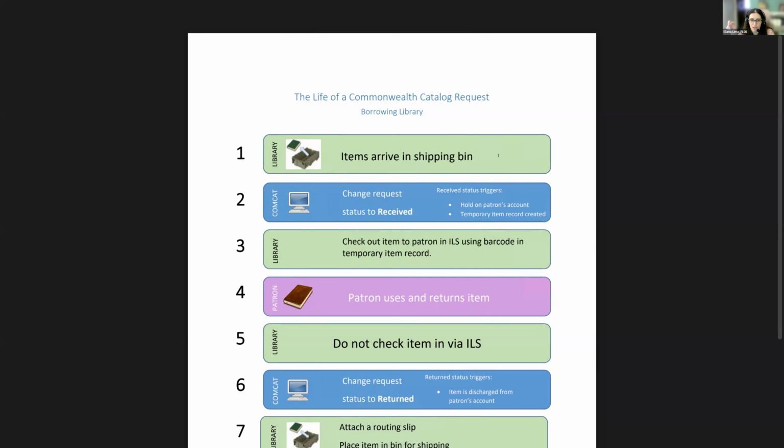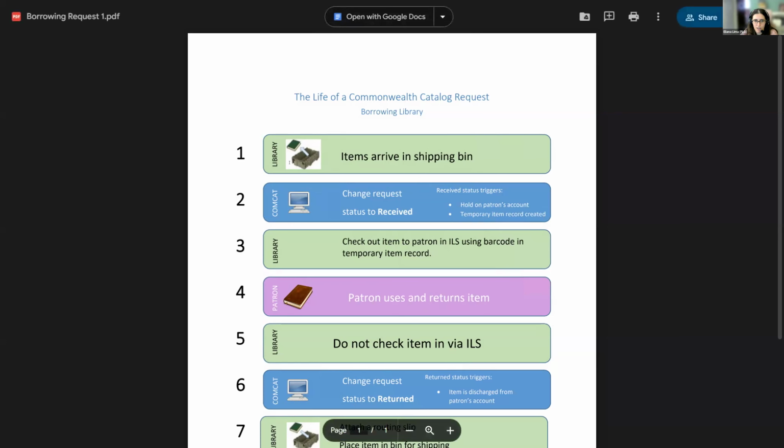That generated record is going to be suppressed automatically because you don't want your ComCat ILLs showing up in viewfind. It's also going to trigger a hold or a page, sorry. It's going to trigger a page on the patron's record for you. So most of it's done for you. The only part you need to do in Folio, which makes sense because you wouldn't want it to check out the item to the patron instantly, is you're going to check the item out to the patron when the patron shows up.